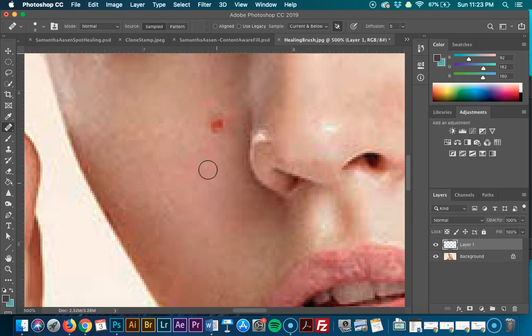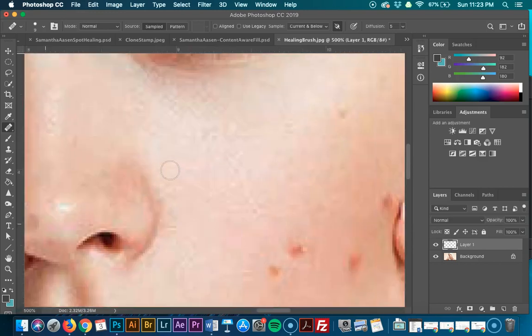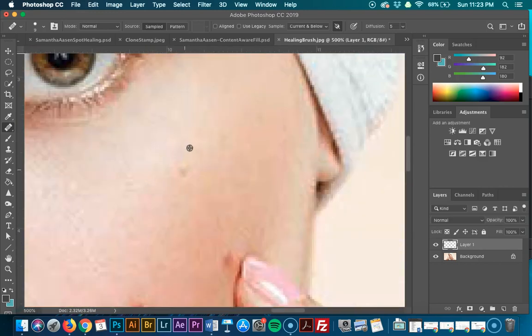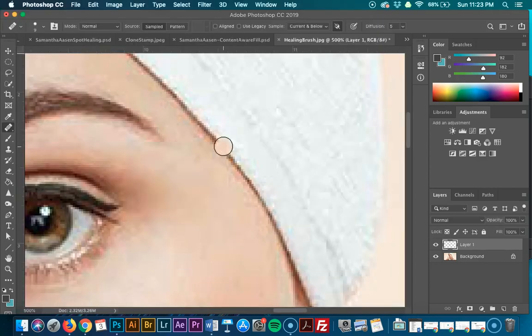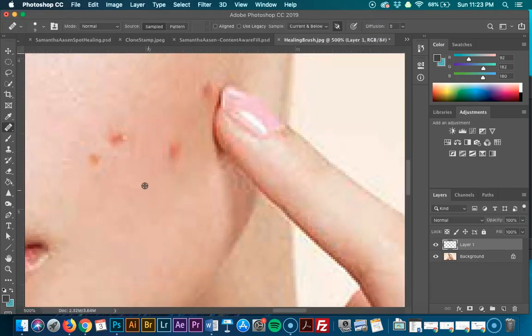And it's really just blending it, but you may have to take parts from different areas because there's a lot of gradients with skin tone to kind of fix it up. If your camera sensor is dirty, which I know mine is, this is a good way to kind of clear up those dark gray spots.